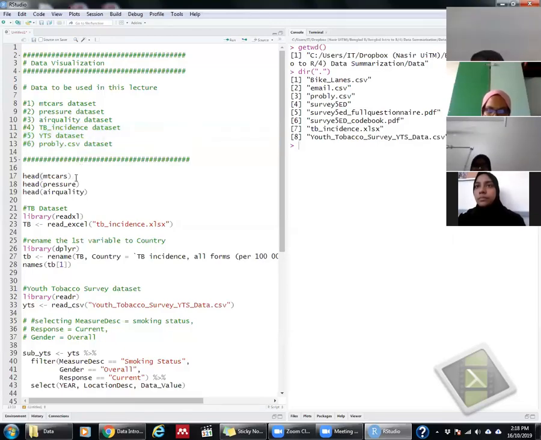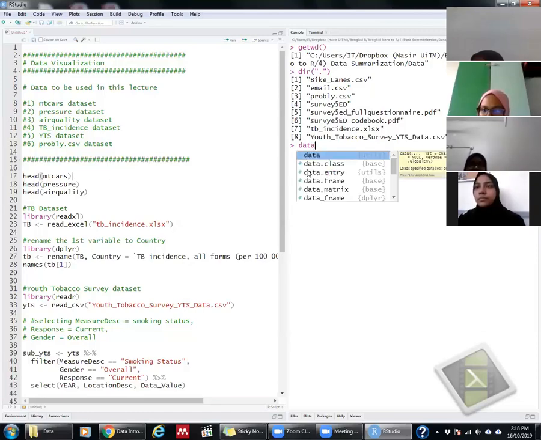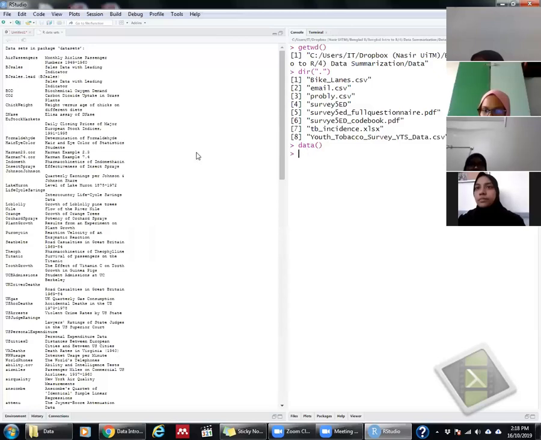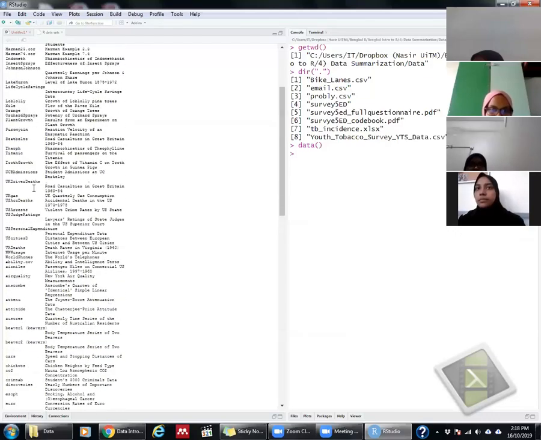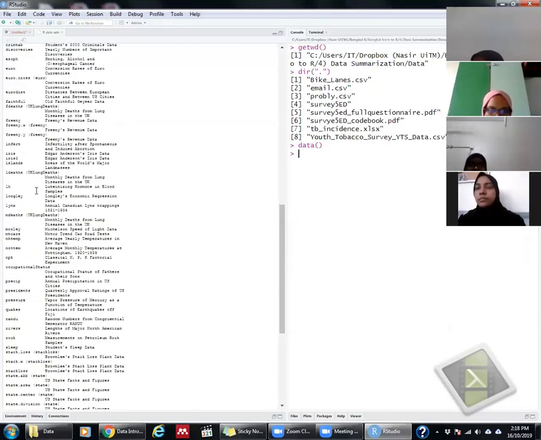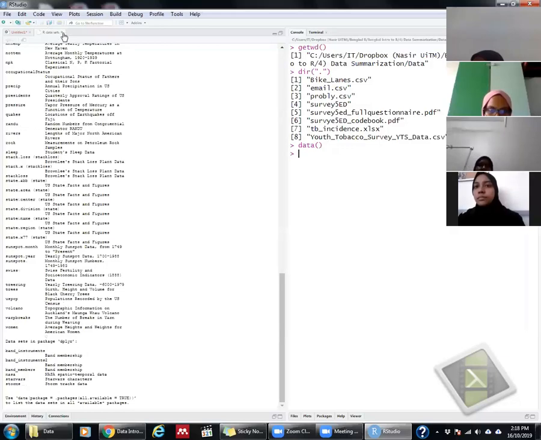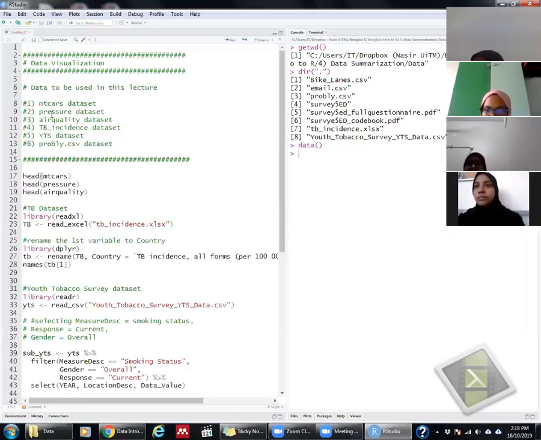Right. So mtcars, pressure, and air quality are built-in datasets, which are ready-made datasets from R. If you type data, you can see these are the ready-made datasets available in the R environment. So mtcars, air pressure, air quality are already inside the R environment.